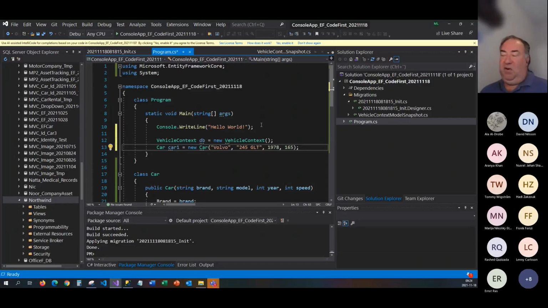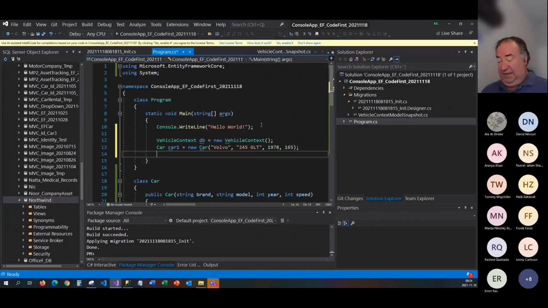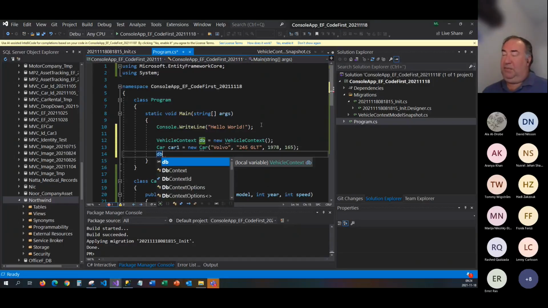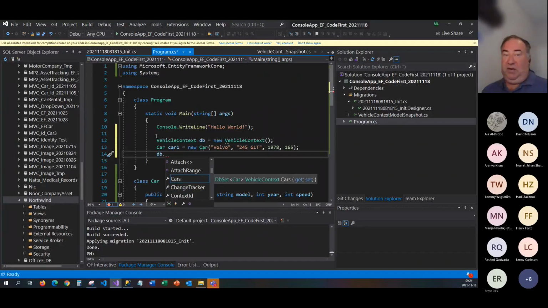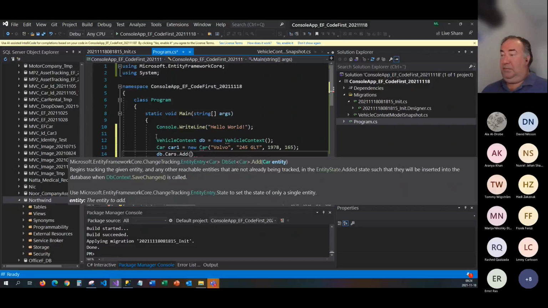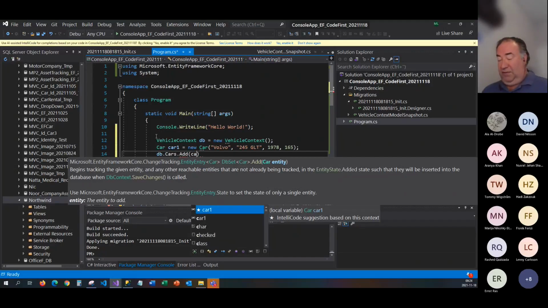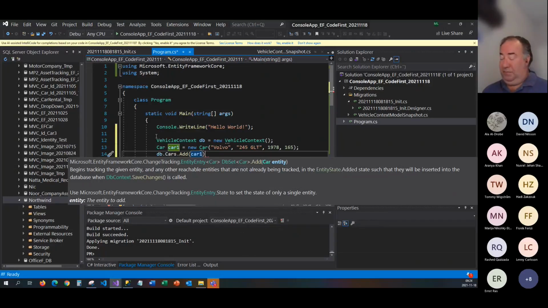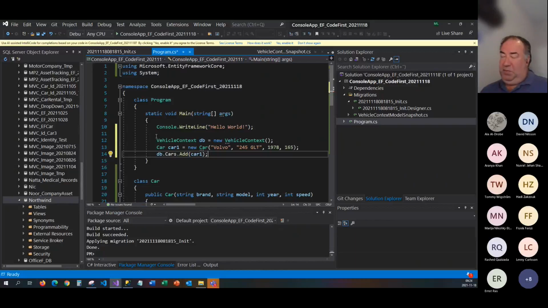And how do I add this car object to the database? You can actually just access the database with the DB, the vehicle context. And you could say cars, for example. That is our table. And you could say add. And you're going to use the object you have, car1. Prepared now for being stored in the database.